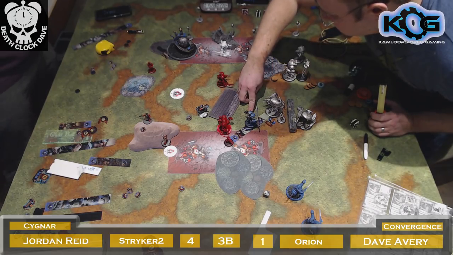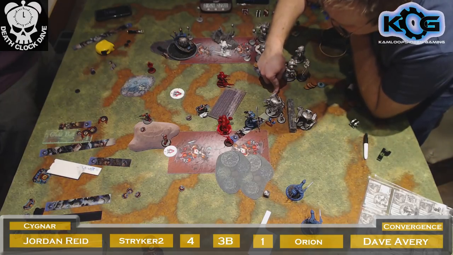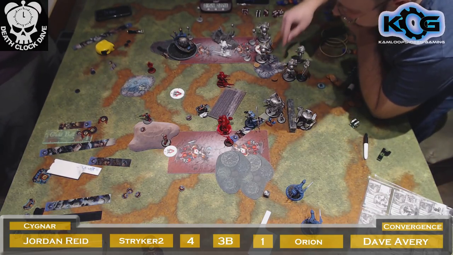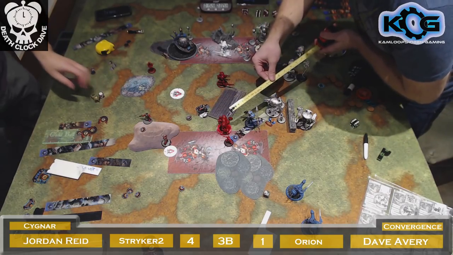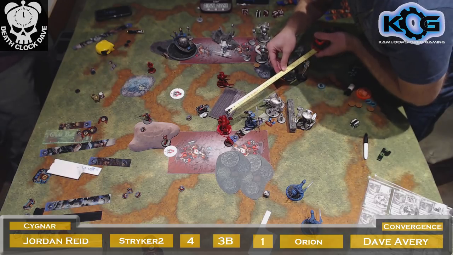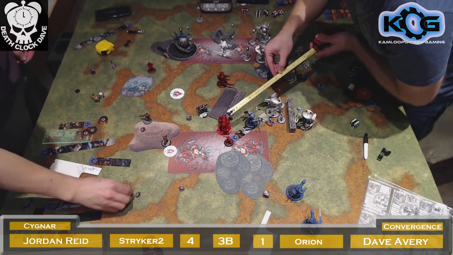What's the defense on him? Like 13? 13. Okay. So he is fully functional. Do I need him shooting? Who needs to go next? He needs to go next. Alright, he's gonna go. He is going to move. What's the score right now? 4-1? 4-1. Correct. Okay.